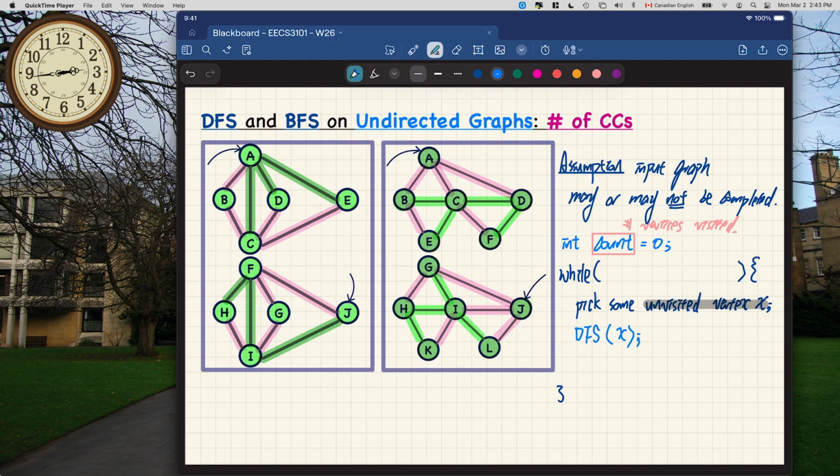And there's an important assumption here. The depth first search routine or method itself has been somehow extended a bit to keep track of how many vertices it's going to visit. It's going to increment basically the counter accordingly. I'm going to write it down. The count is updated accordingly.